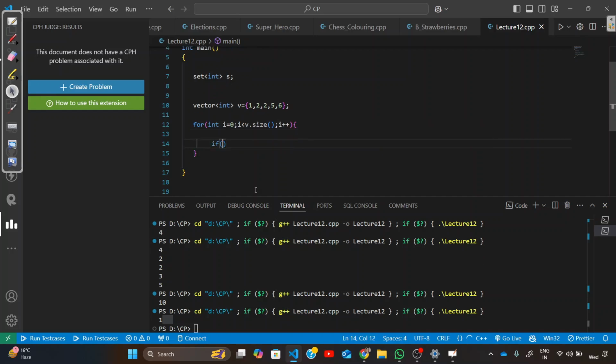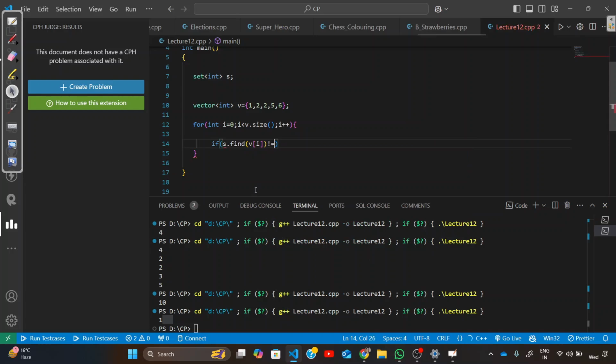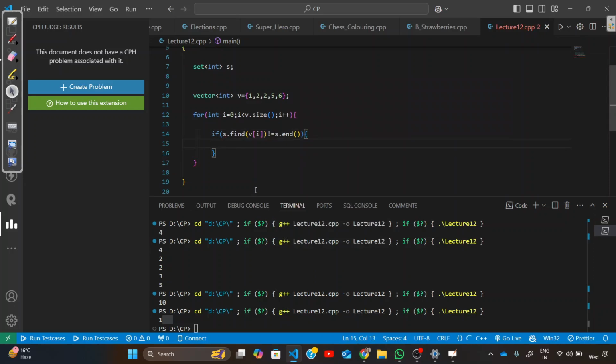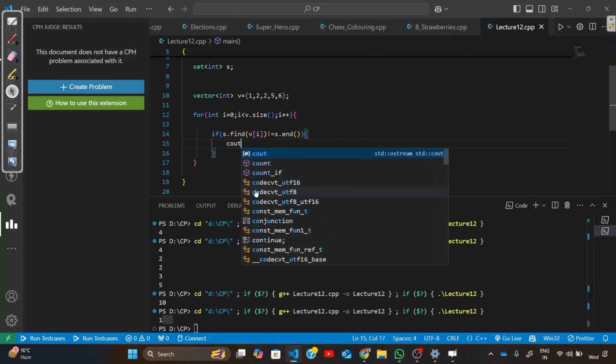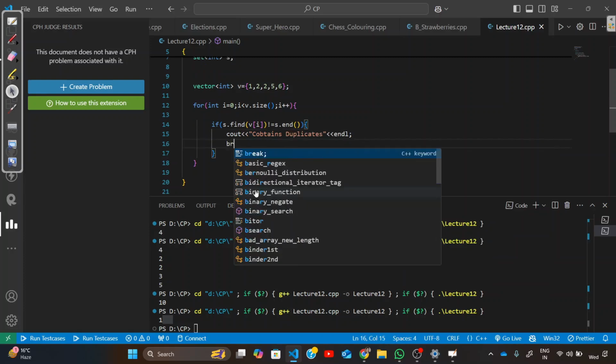Firstly, we will check whether this element is present or not. So s.find(v[i]) not equal to s.end() means it is already present. So I will say contains duplicates, and then we will break.